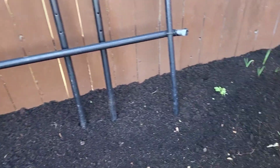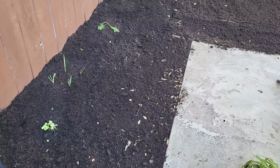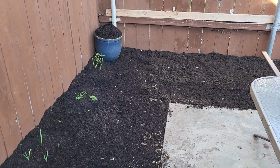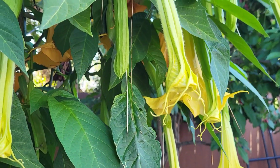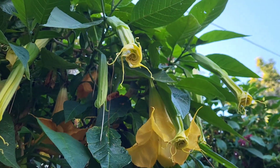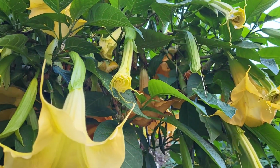They provide wonderful shade where I'm going to plant some of the greens and herbs. And there are the ones that I just finished transplanting. And may this garden flourish this summer and provide an abundance of food for not only myself and my partner, but our friends and neighbors too.